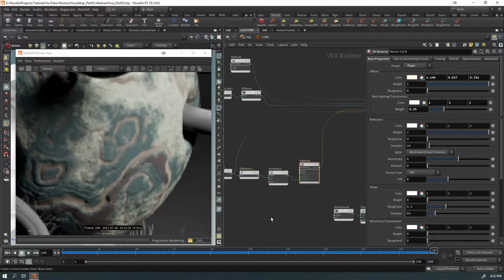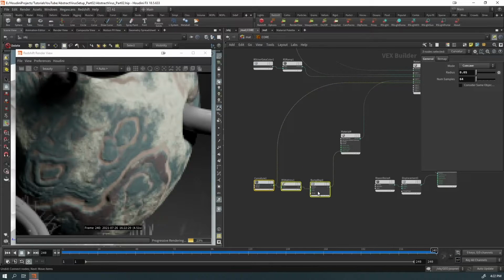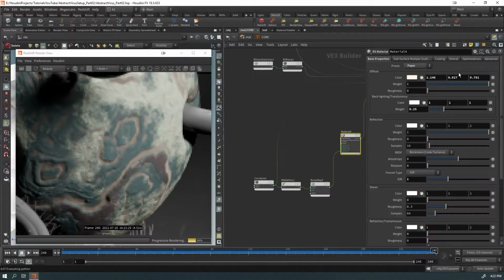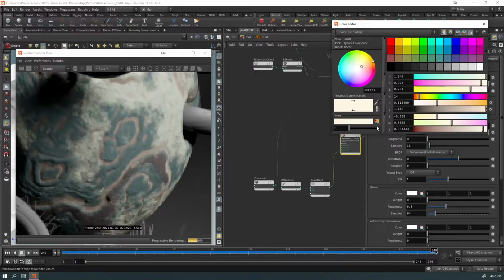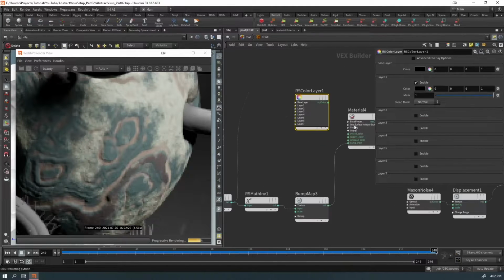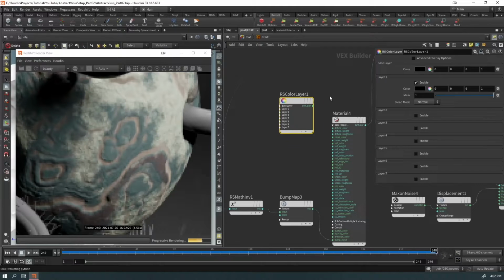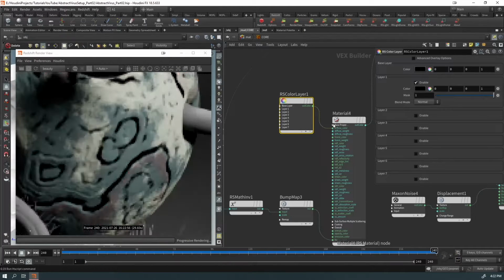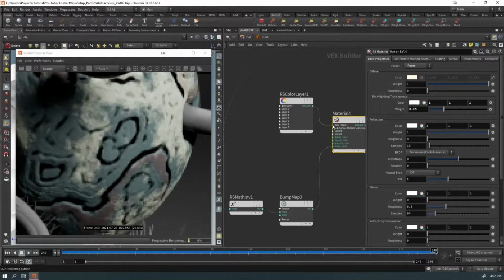Or actually, instead of creating a new material, because I don't want to actually change anything, I just want to add a new pattern in here. So I'm just gonna come here, I'm gonna go to my color, I'm gonna copy this value, I'm gonna put down a color layer. I'm going to connect this to the diffuse, and you can see everything is gonna go black.